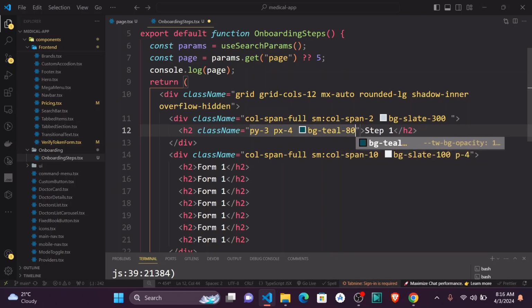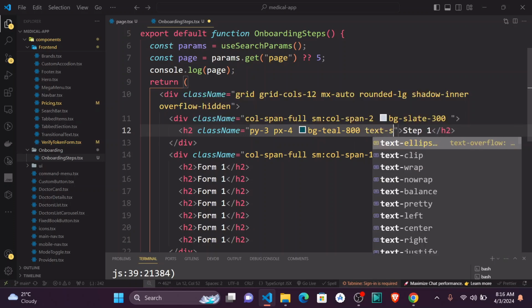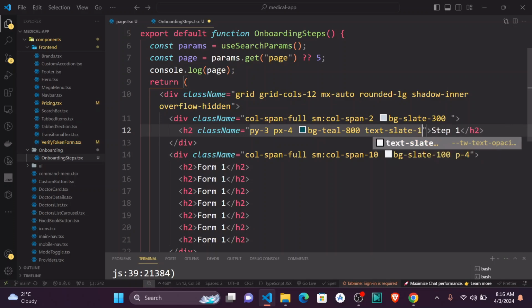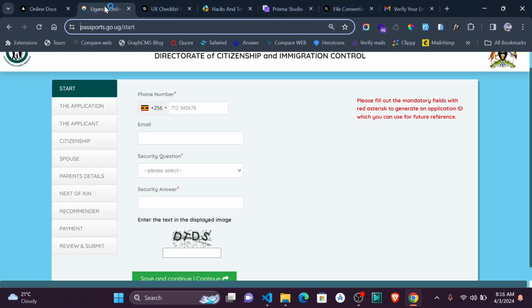That's like too much, 800. And the text slate 100. Let's look at that. Yeah. So something like that. And that is like an active state, an active step. Let's look at this. Yeah.